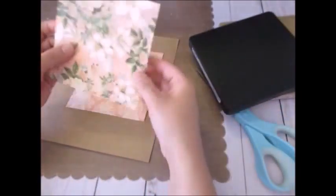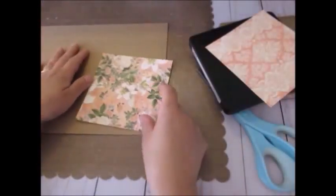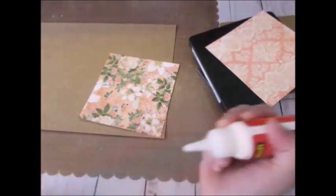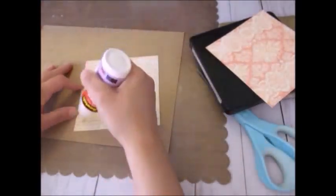So I cut some paper. And I'm going to use the chipboard that Irene sent me. Crafty Irina. Thank you so much for that. I'm already using it. And I'm just going to glue my papers down before cutting out everything.